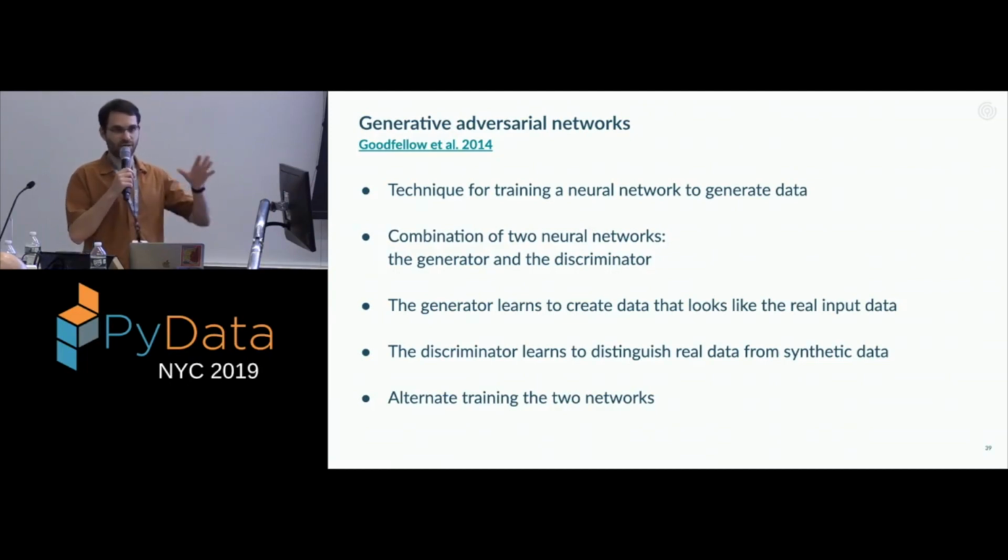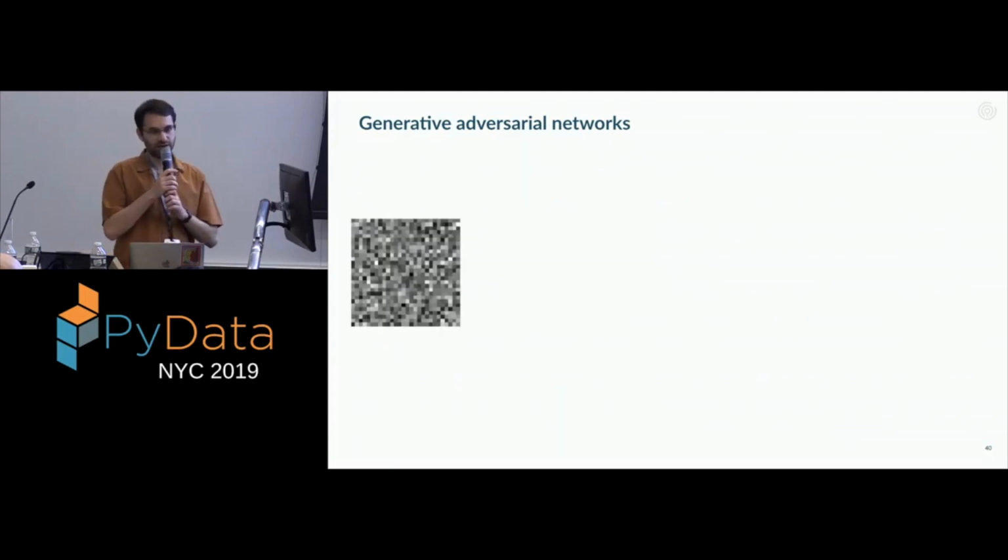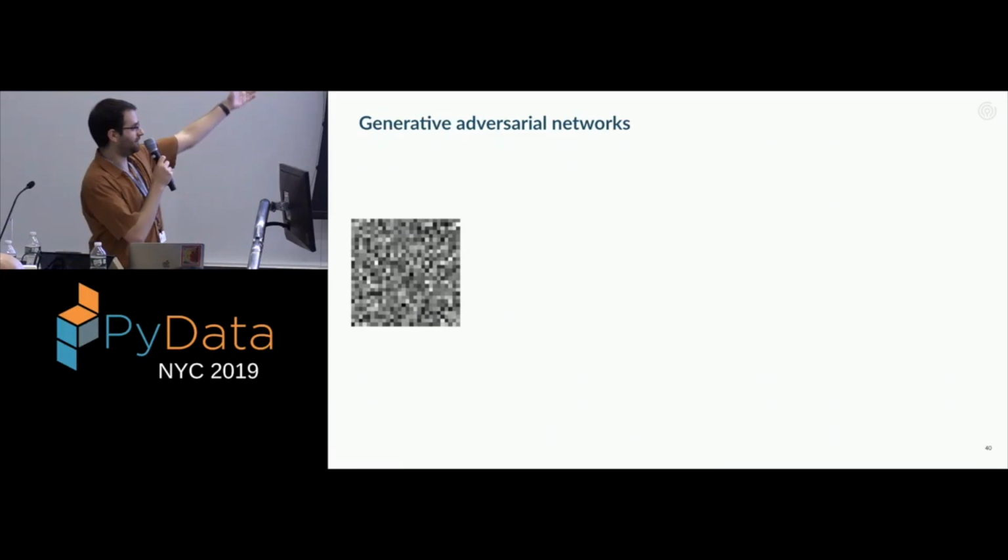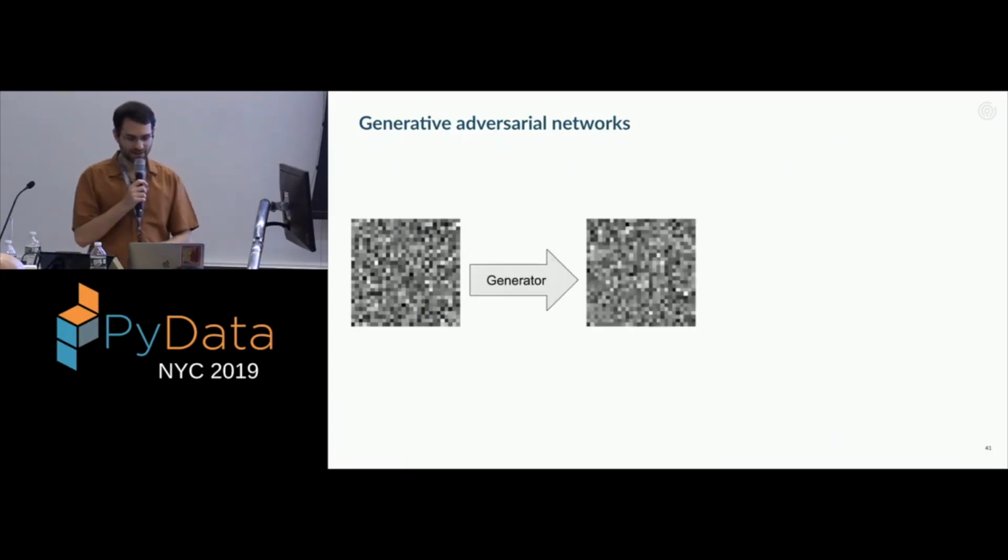So I'm going to give a sort of toy example of what this training might look like. And the example that I'm going to use is generating handwritten digits from the MNIST dataset, if you're familiar with that dataset. If you're not, it's just handwritten images of digits. So the generator is going to take some random noise as its input, illustrated here. We pass it to the generator, and it's going to make a fake image of a digit. Now, notice to start out with, the generator doesn't know anything. It's just like a random network. And so it's just going to output this random garbage that doesn't look like a digit because it hasn't learned yet.